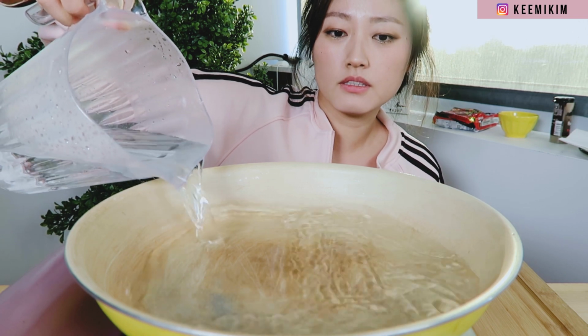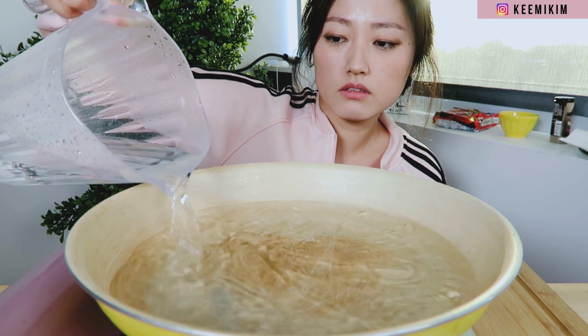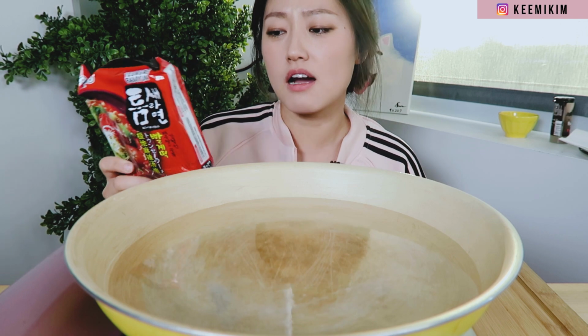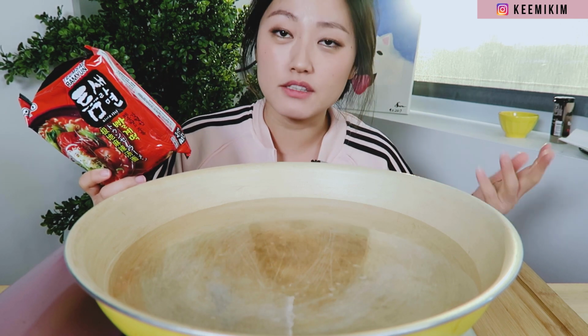I cleaned it, so, have you guys ever seen this 틈새라면 before? I don't know if I ever filmed it, so if I did, it was very long ago probably, but this is one of the spicier ramyuns that's edible. Fire noodles is super spicy and sometimes you can't really go through it without going crazy, right? But this one is spicy, definitely spicy, but it's enough for you to be okay and you can go throughout the day without your butthole burning with fire or something.